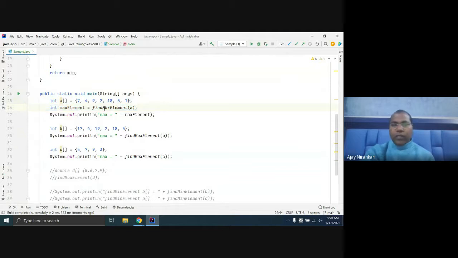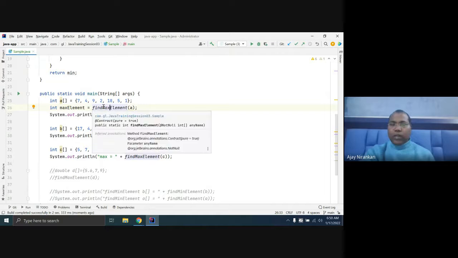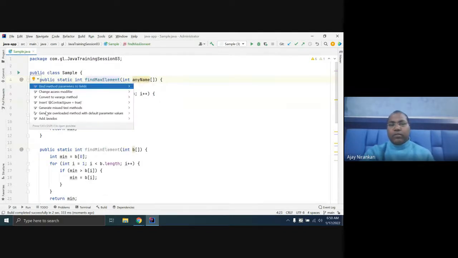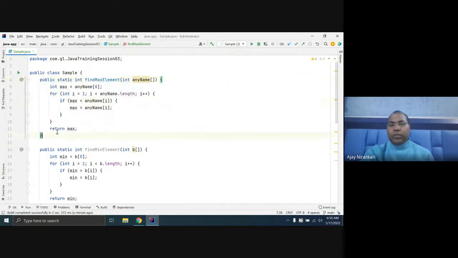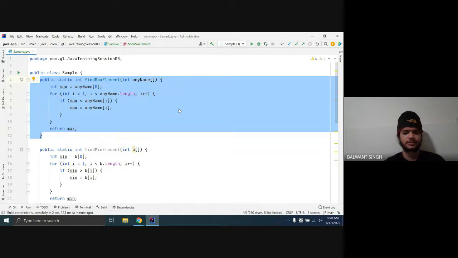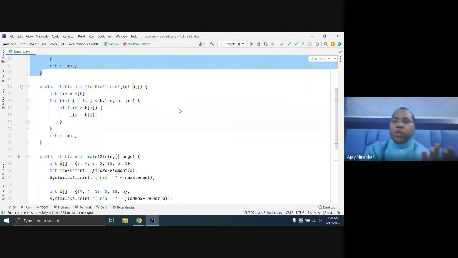Whenever this line says find max method, the compiler figures out that this method may be written down or up, it doesn't matter. It figures out where this method is written. So these are some rules of the Java language.